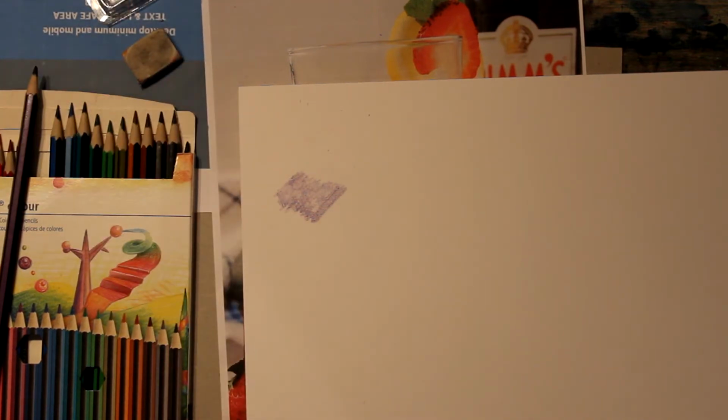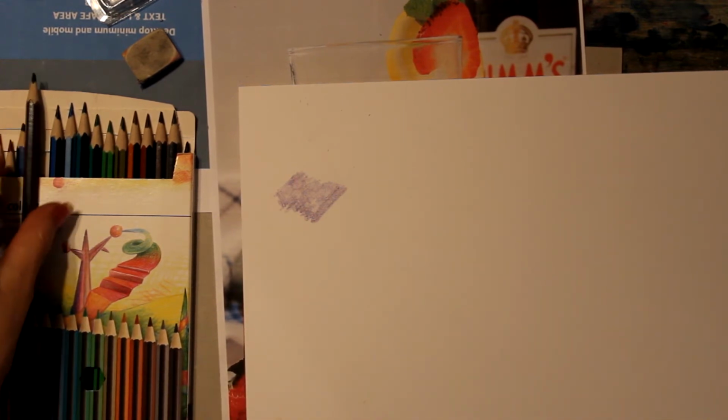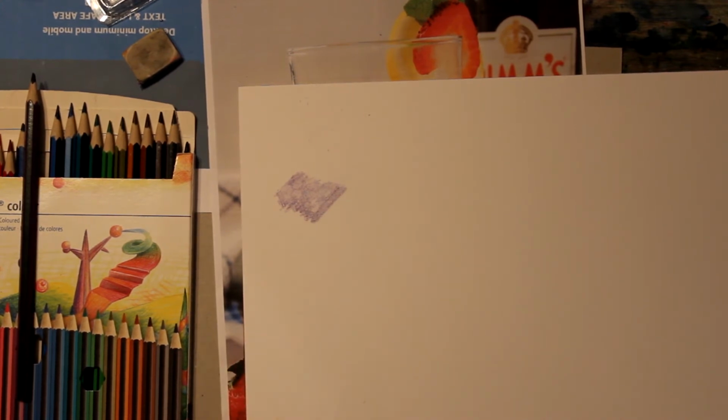Sometimes it's quite nice to be contemplative and stop, and you can sharpen your pencils or indeed your crayons with an ordinary knife. But it takes an awfully long time. So you're better off using, I think, more often than not, a pencil sharpener. Surprisingly, I've found that the cheaper ones tend to be better. It's a sort of trial and error thing.